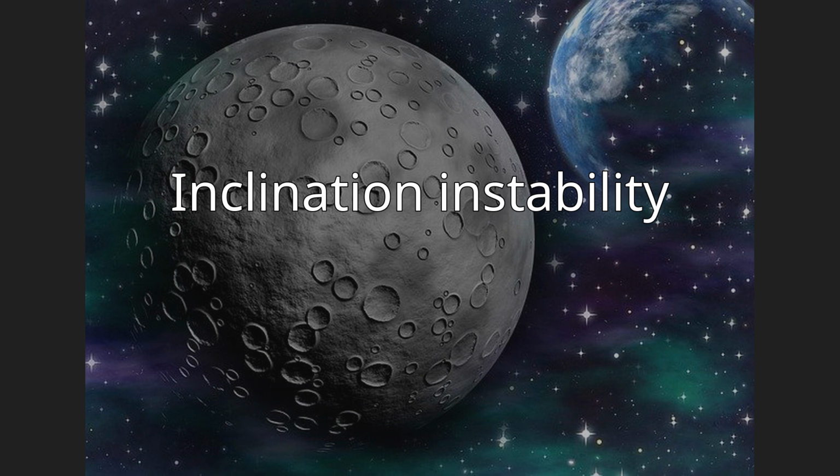Inclination instability. An inclination instability is a dynamical instability that can occur in a disk of objects with eccentric orbits, causing it to form into a conical shape. The gravity of the objects causes an exponential growth of their inclinations while reducing their eccentricities.